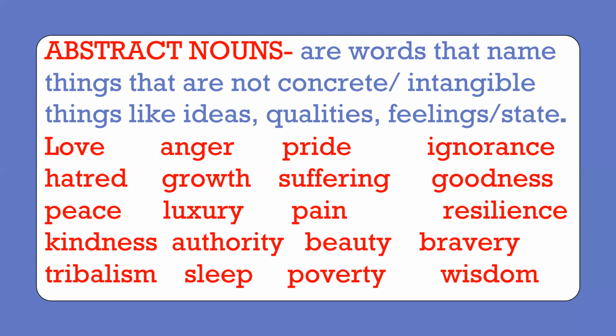Those of us who are doing literature, we know that we use abstract nouns to name the themes that emerge in the various set books. So we are talking about poverty. It is abstract. You can't touch it, and yet it's something that causes people to be in a certain state of oppression. Sleep is abstract. You can't touch it, you can't feel it with your hand, and yet it's something.